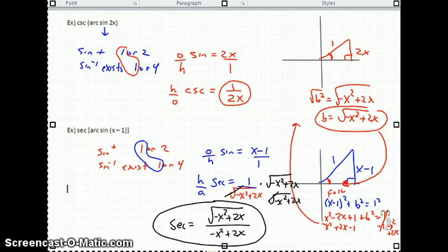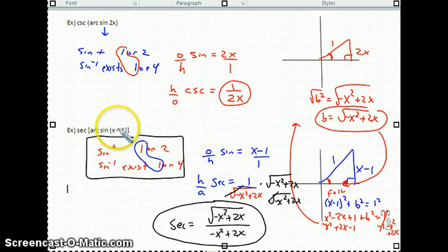Again, when you're doing these problems, it's very important that you take the time to ask yourself, where do my conditions exist? In this case, where's the sine positive, where does the sine inverse exist? The other thing is, once you figure out which quadrant it goes in, you're going to usually have to find the third side of the missing triangle, and you want to make sure that you give that the appropriate sign value, whether it's positive or negative.